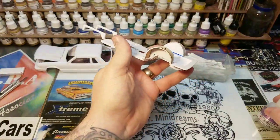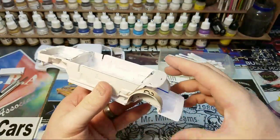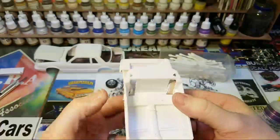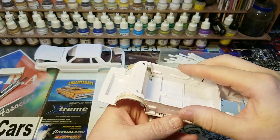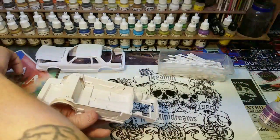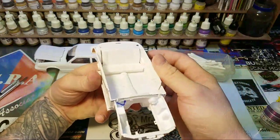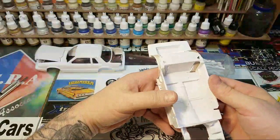Alright, so now both tubs are in. Then I'm going to look at my interior, and you can see where this right here needs to be. You have to see right there where it needs to be cut and curved over. You can see that on this kit here, it has a back seat. So there's a lot of stuff that you can manipulate to get through it. But I kind of want to keep it the drag style.